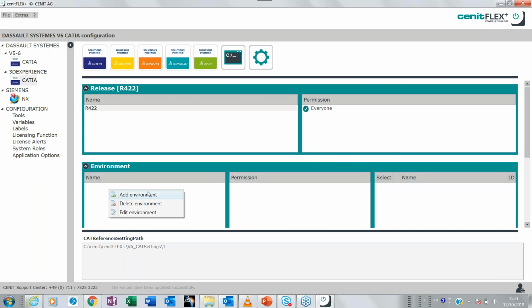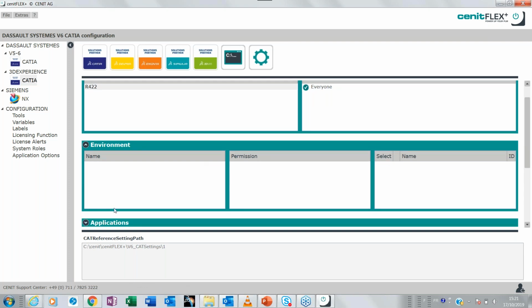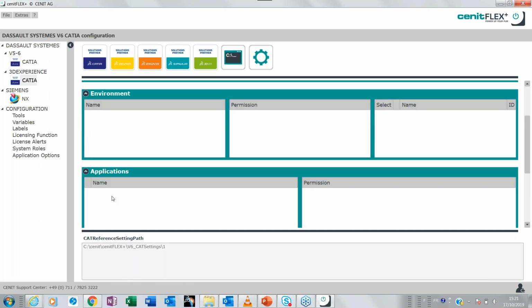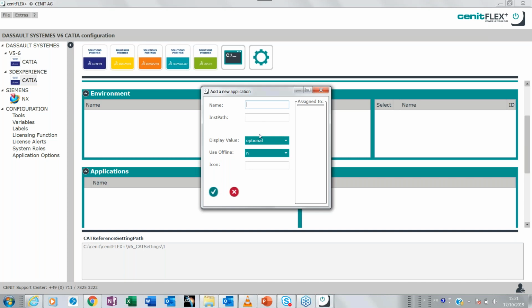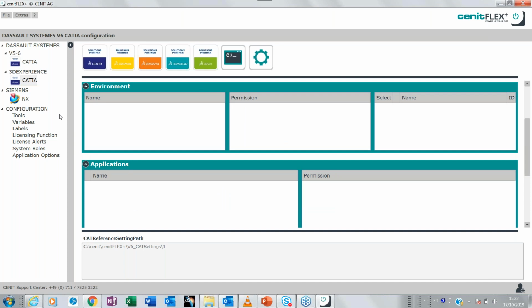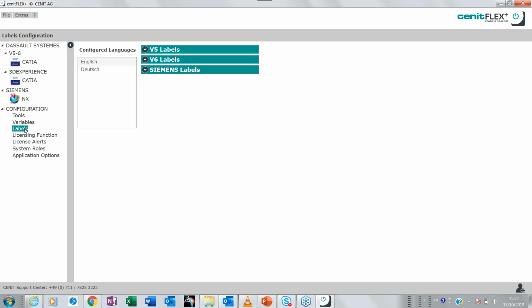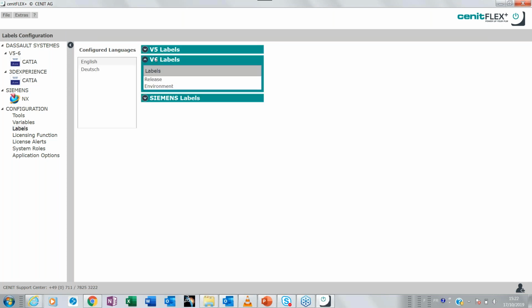Later on, you can create the environments the same way. You can create applications, for example, I don't know, QChecker or whatever goes with it, or Enovia or whatever goes with that. So you can create an application with that, and you can make it optional or fixed in the beginning, or in launching the application, etc. If you need to create a label, you have to come to the configurations and simply choose this new label that has been created, then you name it, you call it location, and that goes well.